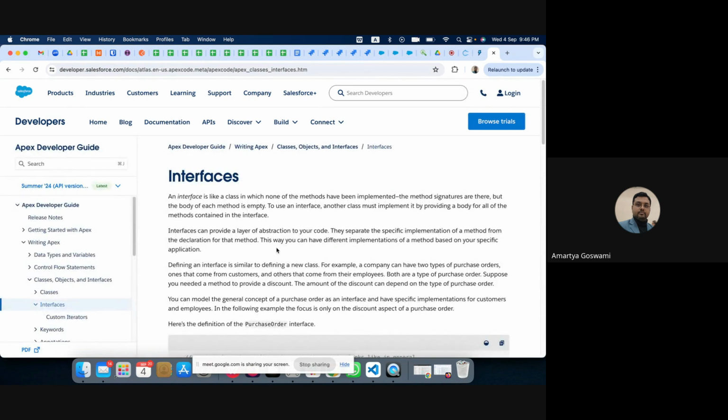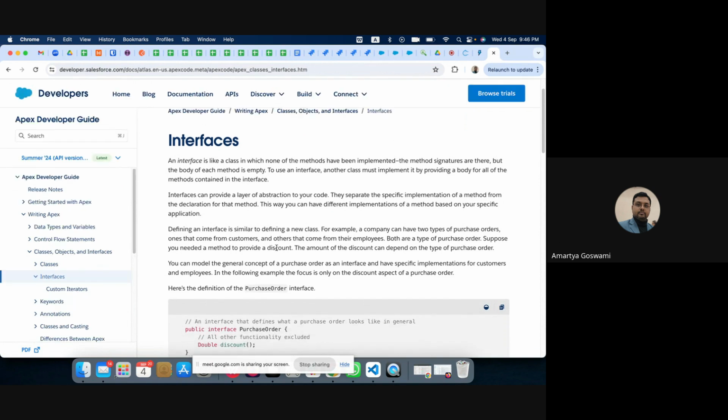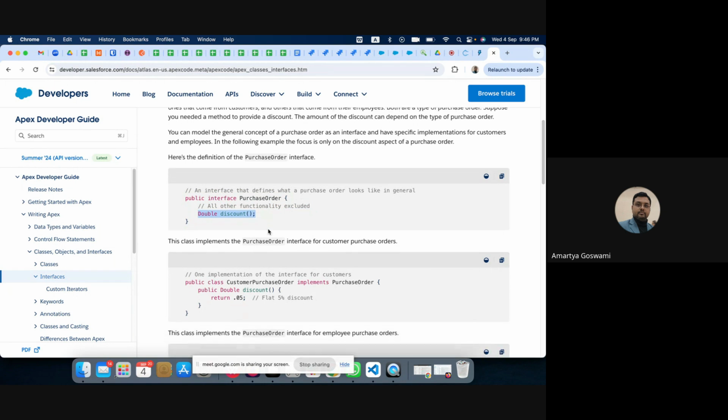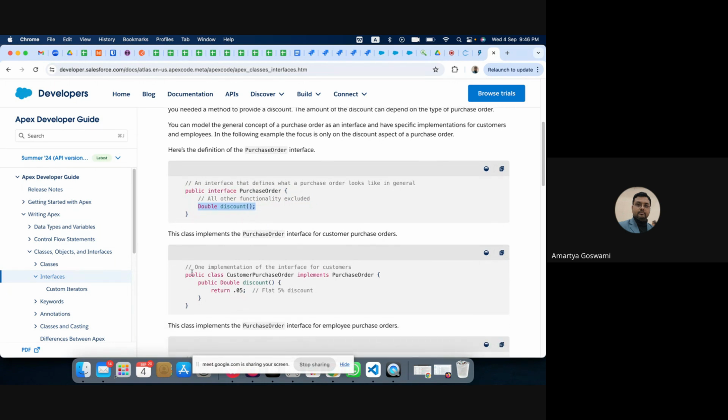Mostly in case of inheritance, you will be seeing interfaces. In interfaces, we can create one interface and define the function structure, whatever the structure is. Whenever I am writing the original class, in that scenario it would be implements, not extends. It is implements. At that time, you will be defining the body of the method.